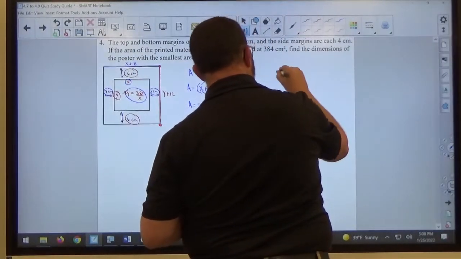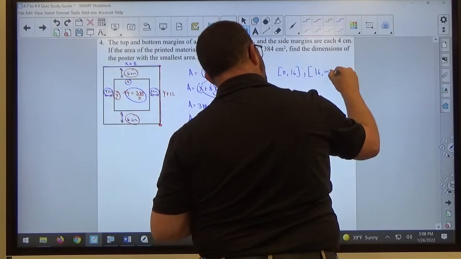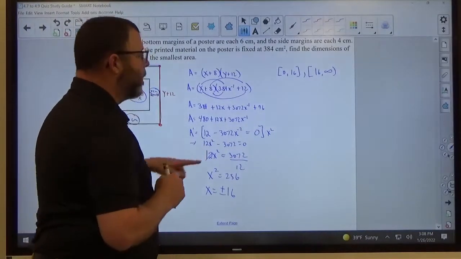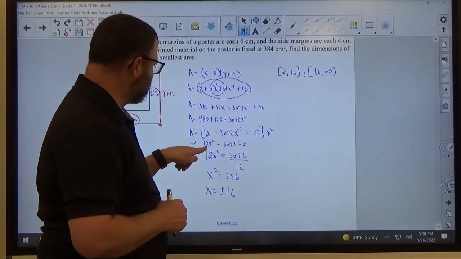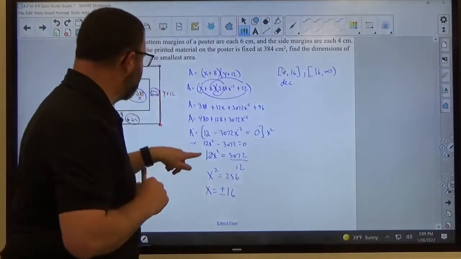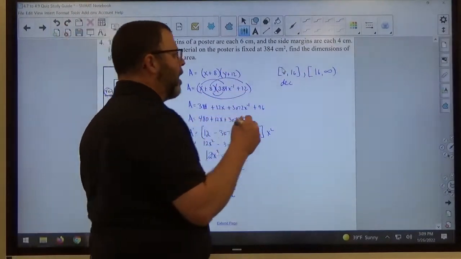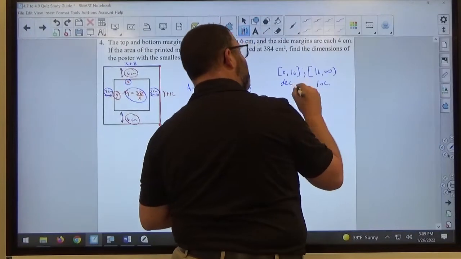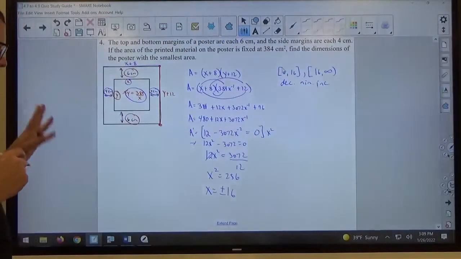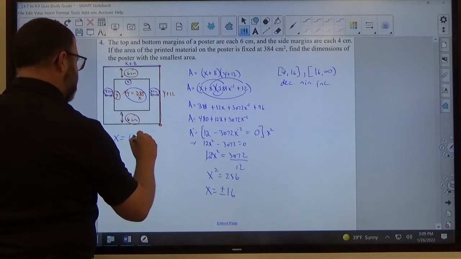If we do a quick check here, 0 to 16, 16 to infinity. Substituting into the derivative, if I pick 1, 1 times 12 is 12, minus 3072 is negative, so it's decreasing on that interval. If I pick 15,000, which is in the other one, 15,000 squared times 12 minus 3072 is positive, so it's increasing. Don't need a calculator to figure those out. So we're hitting a minimum at 16, which is what we're looking for. So x equals 16 is the magic number for x, 16 centimeters.